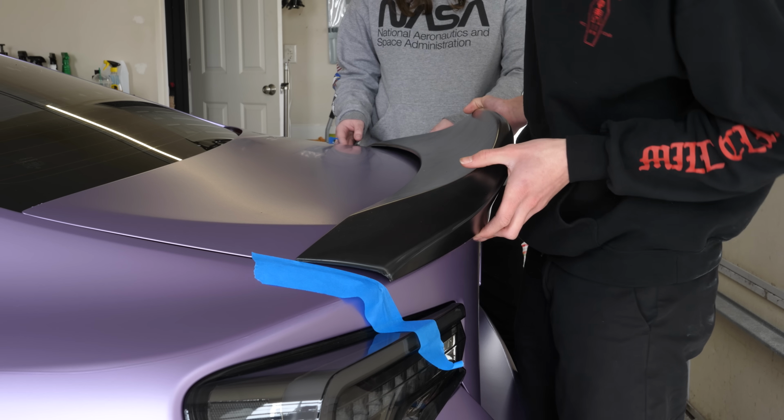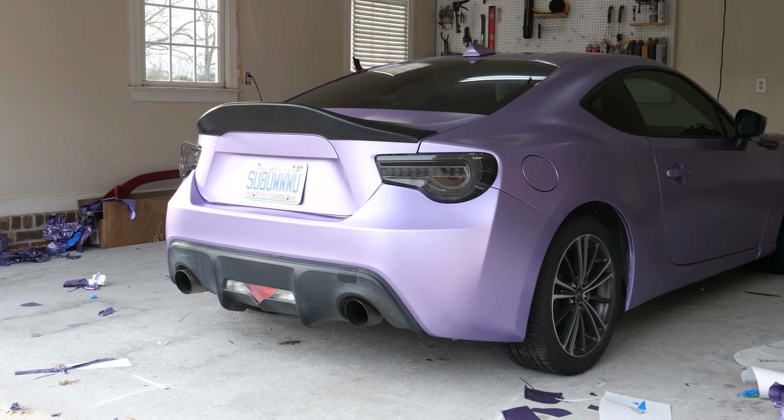Okay, I'm home. I'm exhausted. Now I'm in the Subaru because someone on Discord wants to buy my old wing. I wrapped the Subaru and I put a duckbill on instead of the OEM wing. So I'm gonna drive 30 minutes to go deliver that to him. I feel bad because he's been waiting all day thanks to Tesla.